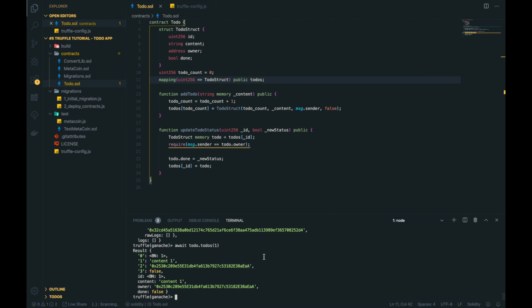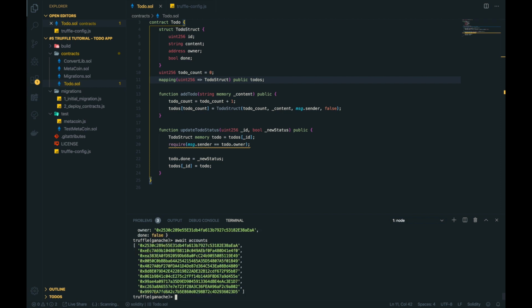We can actually go ahead and get all the accounts like this. It's an array. So what if I want to add a new to do but to a different account? I can do it like this. Every method has an extra parameter that is an object with some options.